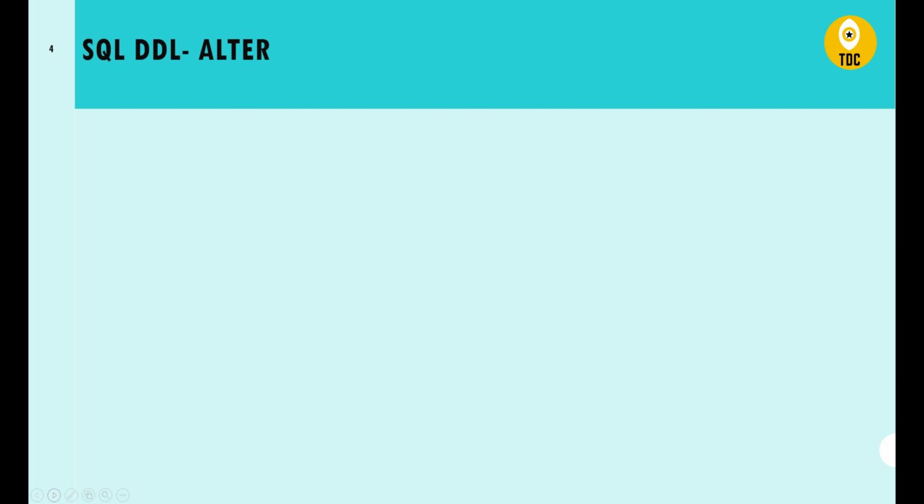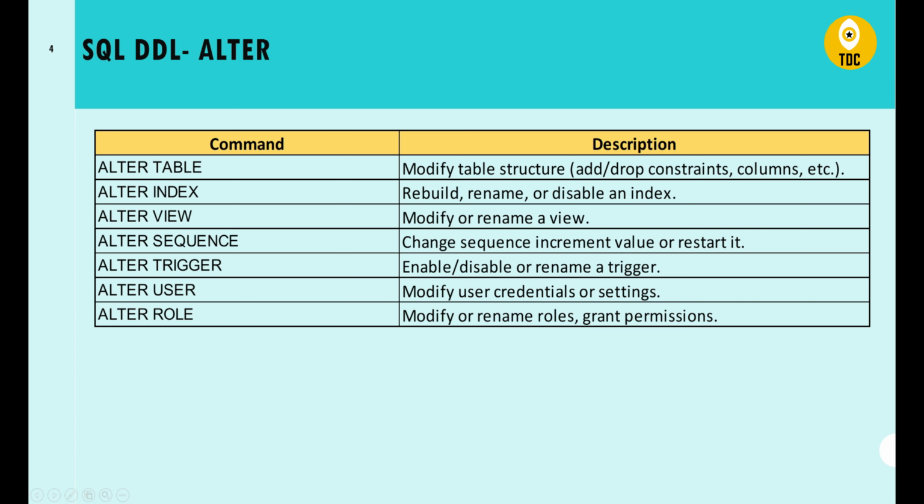Next, if you see alter, alter modifies existing database objects, like adding or modifying columns in the table, and adding an index. You can add a column, drop a column, add a constraint, drop constraints if you want to make a column a primary key, or remove the primary key. If you want to make a column an identity column or a surrogate key kind of thing.